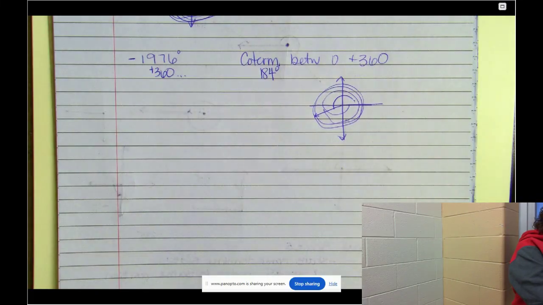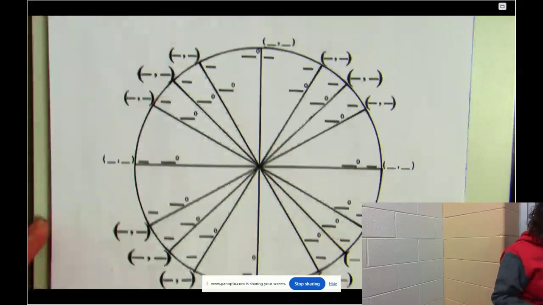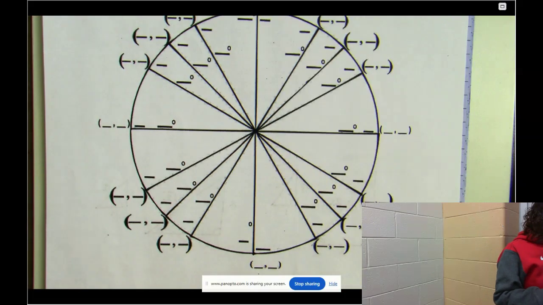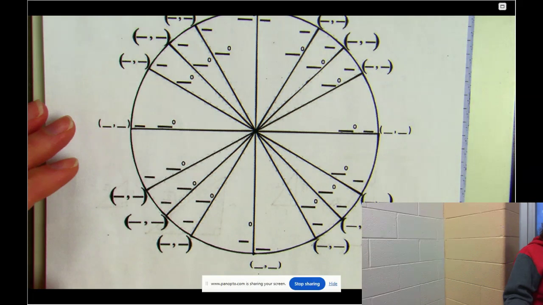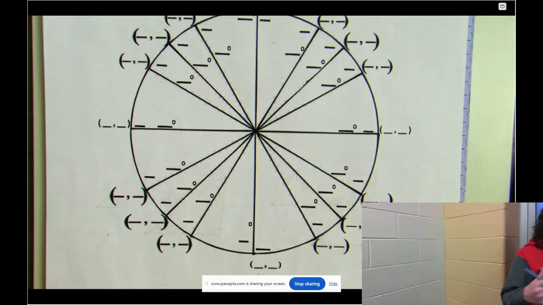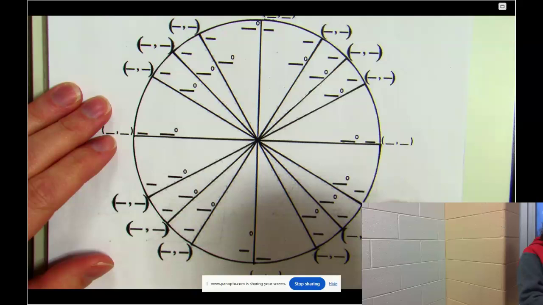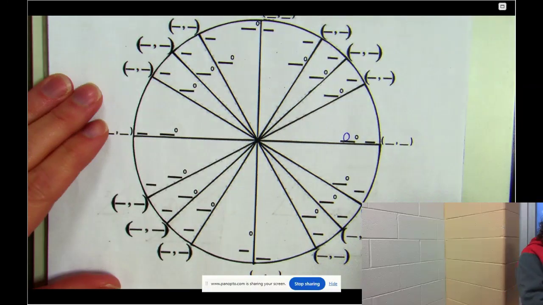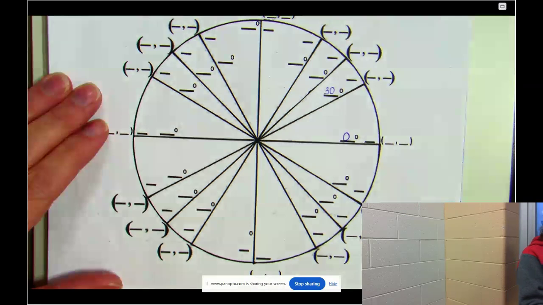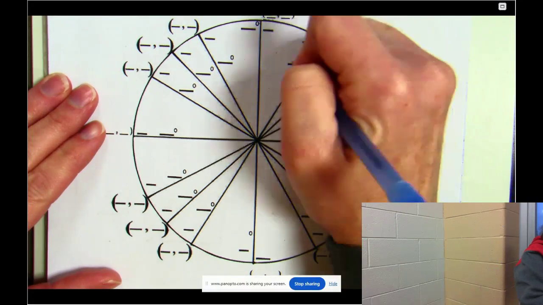Now, what I want you to do is take this paper, which yours is pinky purple, mine is not. What we have here is a big circle. This is a coordinate plane. Over the next week we'll have this filled in, but today we're just working on this part. We're going to fill in the degrees. This is 0. We put the degrees where the little circles are. This is 30, moving counterclockwise. Then we have 45, and then 60.